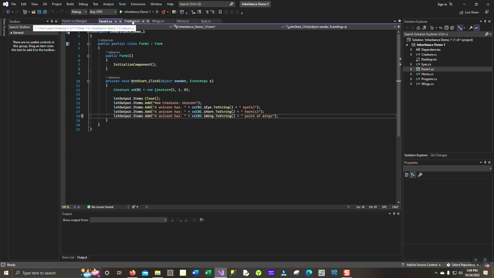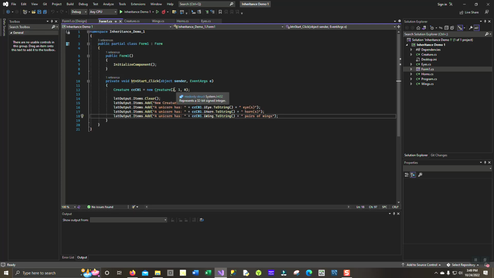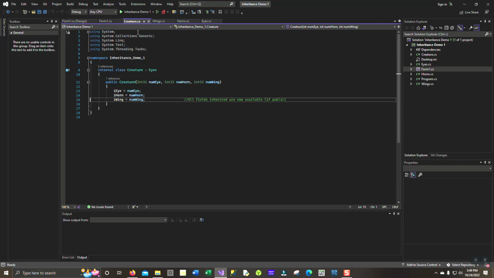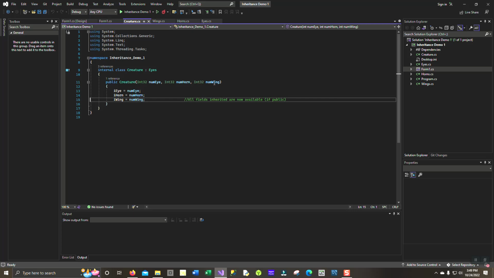So let's take a look at the creature class, and you can see these things come in, and the first one is I. So if we go back to the form, you can see there's 2 eyes, and then the next one is horns, and if I go back, then there's 1 horn, and then if you go back again, you see that there's no wings.